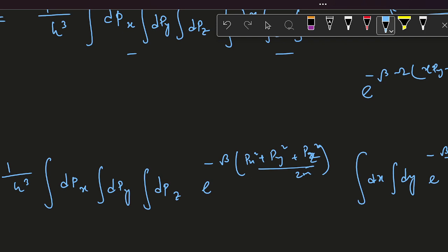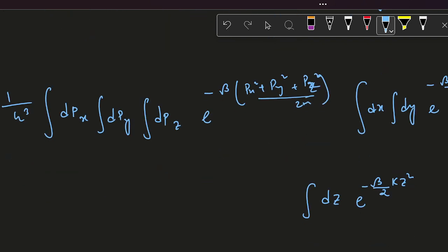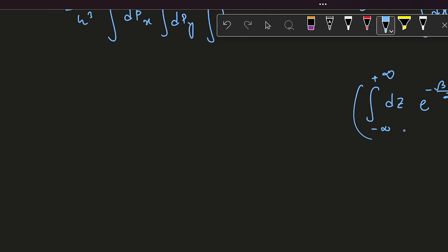So the dz part has only contribution from this other term that we have not written down yet, which is e to the power minus beta into half k z squared. If you look carefully, all the rest of the terms do not have any z dependence except for this part in the integral over z. So we can first focus on calculating this integral. This integral is from minus infinity to plus infinity, because that is the range of z. And you will see that this is just a simple Gaussian integral, so it has a standard form of a Gaussian integral formula.